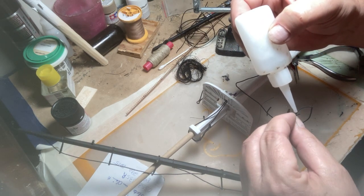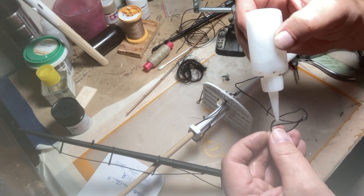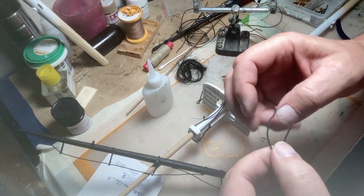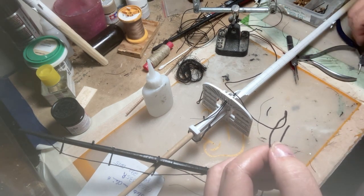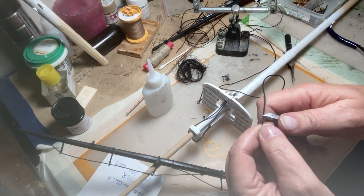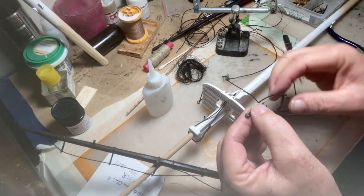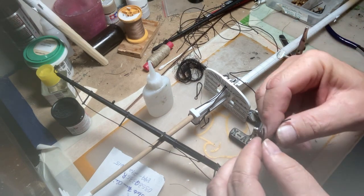I'll take some super glue, put that on here. And on here, where I know it's going to be about there. Yeah. I roll that around and saturate the thread of the seizing. And then I'll snip it after it's glued there. Find it here. Snip this. And this. Right there. I clamp this down. Like this.